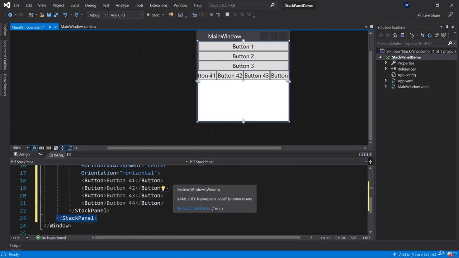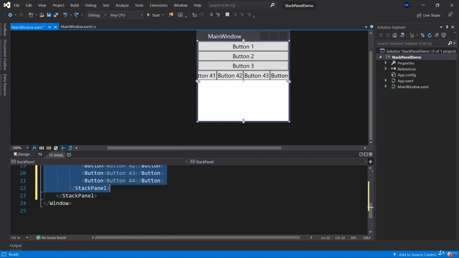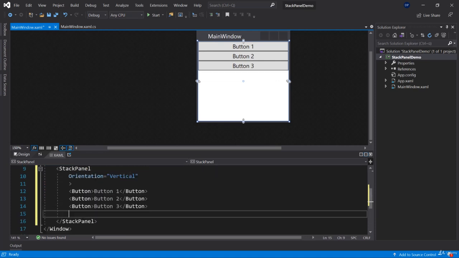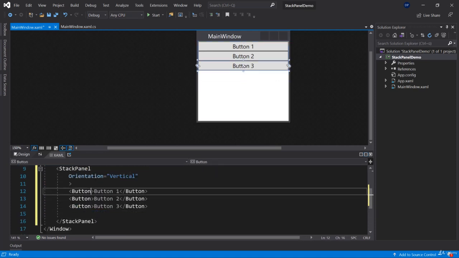And then one more thing that I would like to show you. Therefore I'm going to get rid of this inner stack panel and I'm going to add a couple more buttons. And before I do that, I want to add something called horizontal alignment to the buttons themselves. So for example, you can see that I can center a button, I can position it towards the left, the right, and so forth. So if I center it, you can see that now it will be centered inside of the stack panel that is its parent.